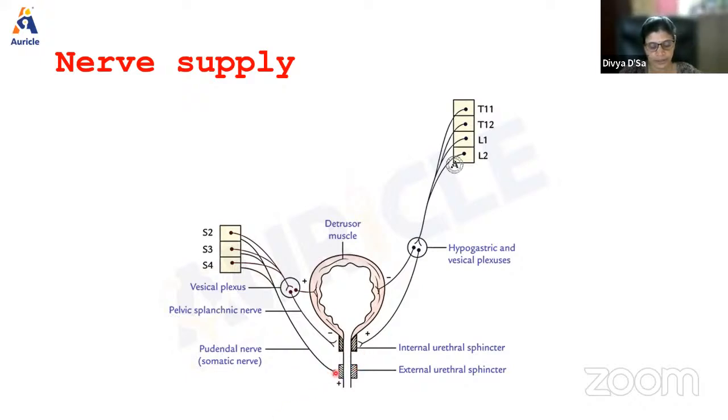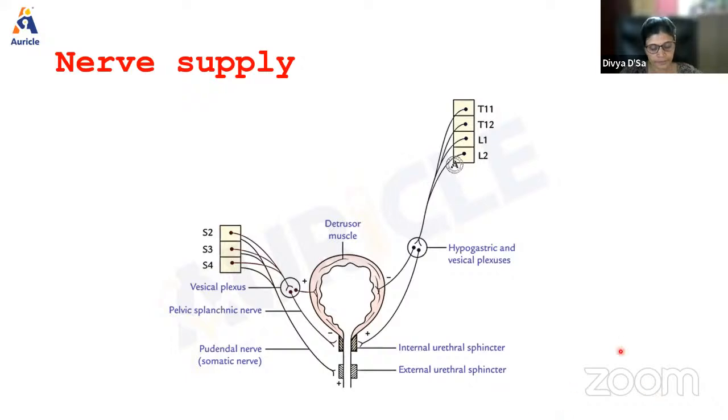Usually, the sympathetic stimulation will stimulate the sphincter vesicae. If you see here, this is minus, this is plus, meaning it will stimulate the sphincter vesicae, whereas it will inhibit the detrusor muscle. So it will act as the nerve of filling the bladder. Because the sphincter is stimulated, the sphincter becomes tight, whereas the muscle is inhibited, so the muscle is not contracting. The muscle is relaxed, so the bladder fills. So it is known as the nerve of filling.